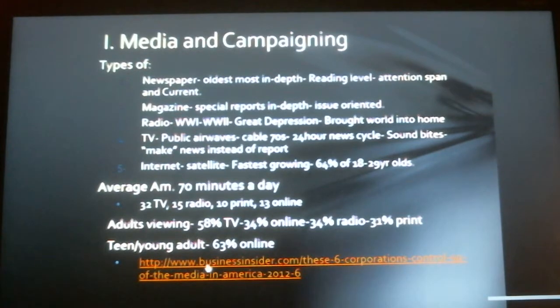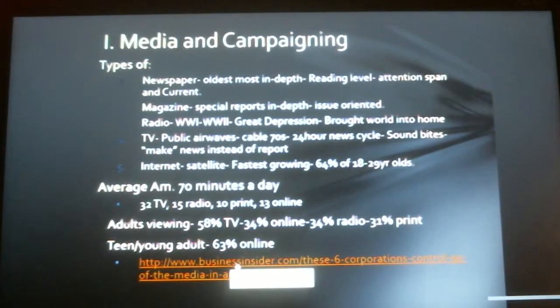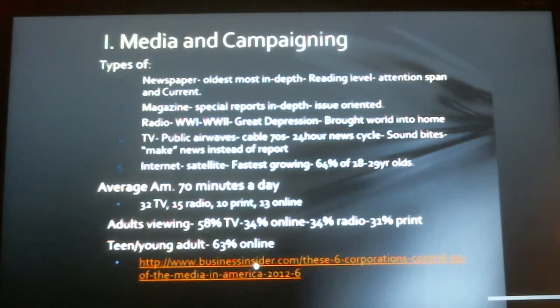Then there is this website here that I'm going to give you as well, and to click on and go into, which gives you a lot of really good information. What it's really going to get into is this idea that we think there's a multitude of news media outlets out there. In actuality, there are only really 6. So the idea that we're getting a vast disparity of news is very incorrect. The fact of the matter is, most of our news is coming from a very limited source. And so when one news agency gets a story, the other 5 are going to pick up on it very quickly and run with sometimes virtually the same story.